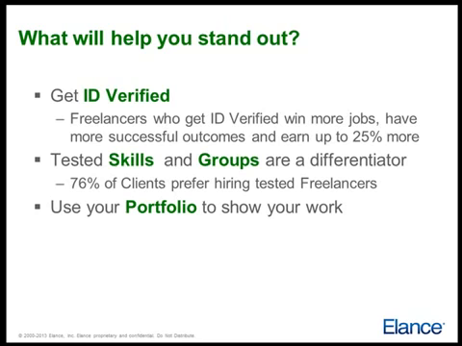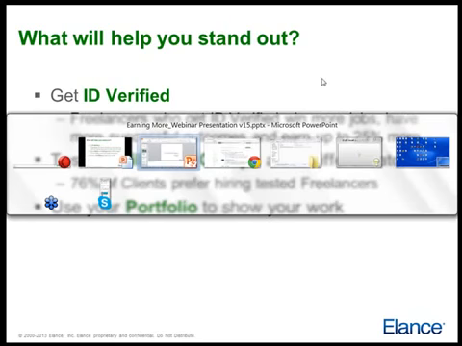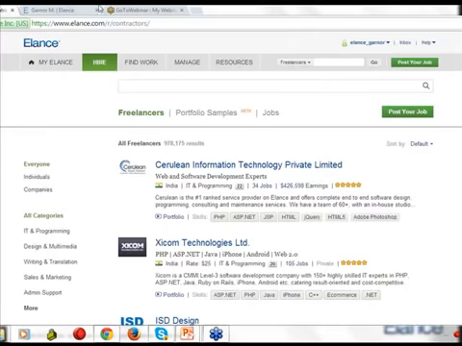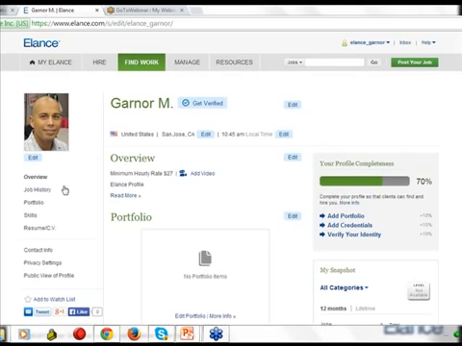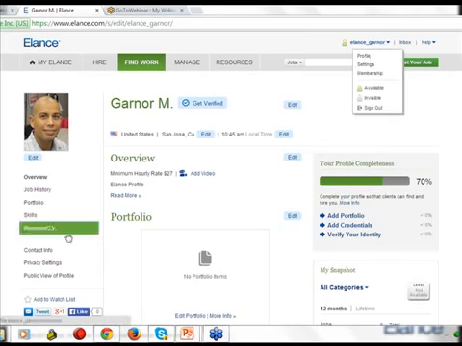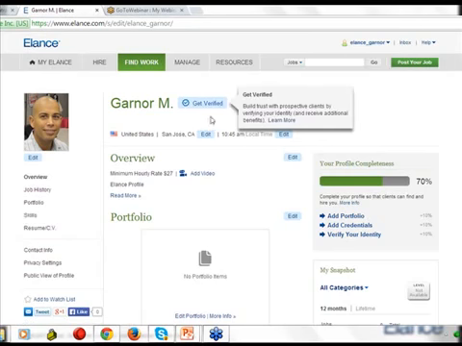To give you an example, or to show you where to find that, I'm going to jump over to the site so we can see where that information is. And you can see here, this is one of my test accounts, and I've clicked onto my username, profile, and you'll see right here this link to get verified. So that's where you go to set up that verification appointment.